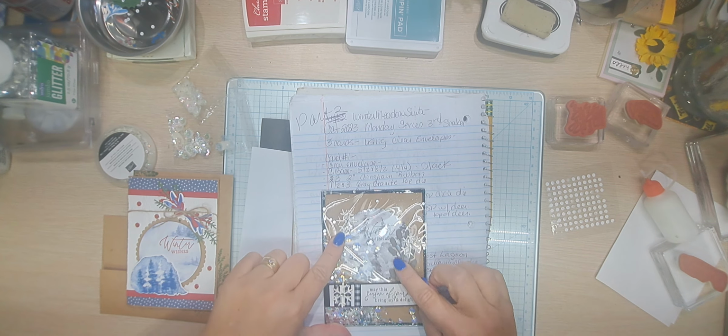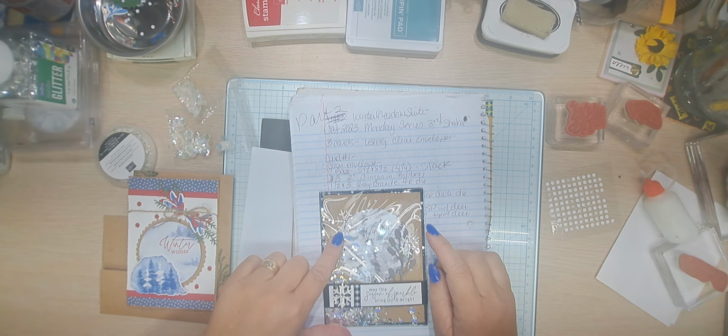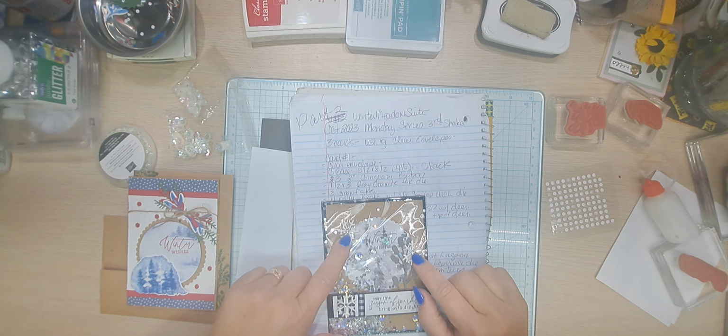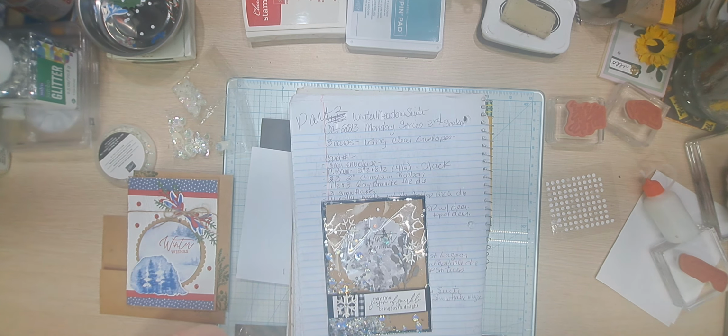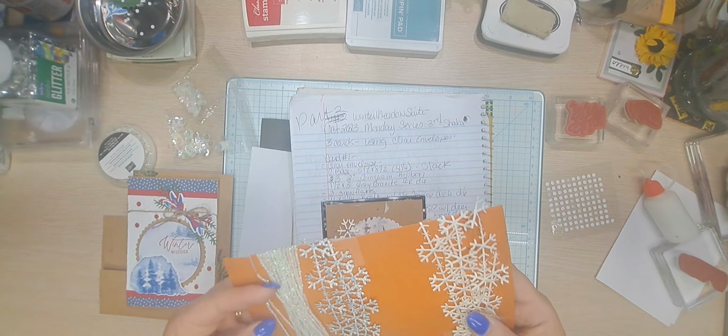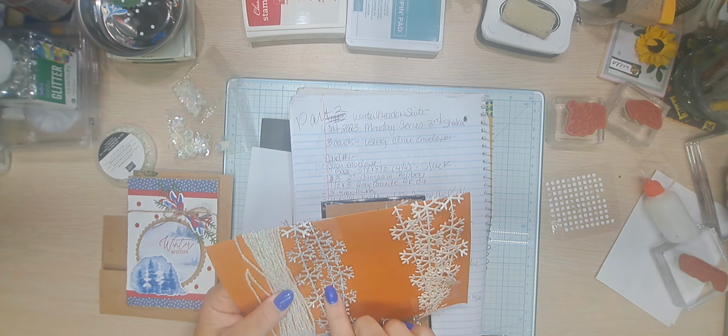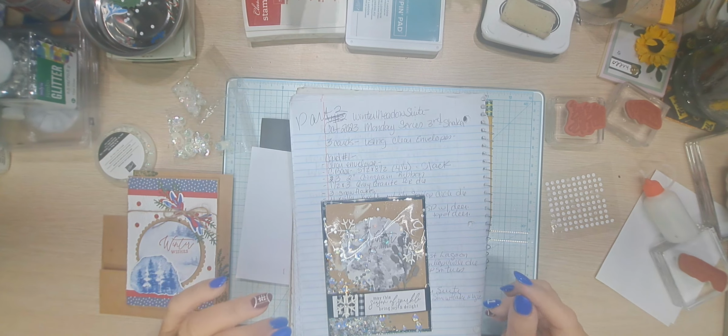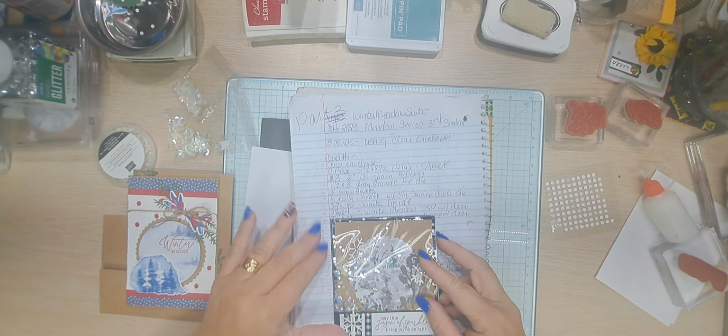So I had this bit of gray granite, and to die cut that, it's 1.5 by 3 inches. 3 of these ribbon snowflakes that I had. And I'm going to be giving away some of this and some of this. Not that, because that's not anything I'm using in the video, but there's some other bits.